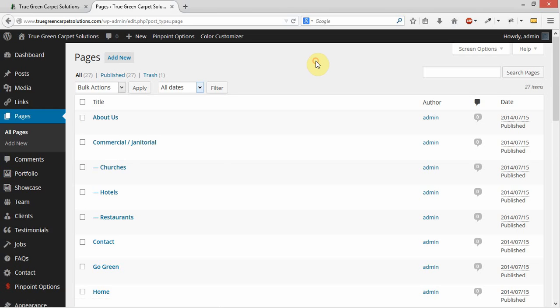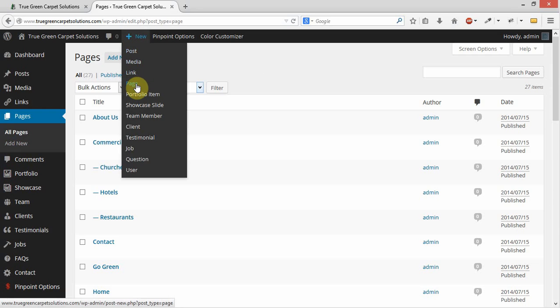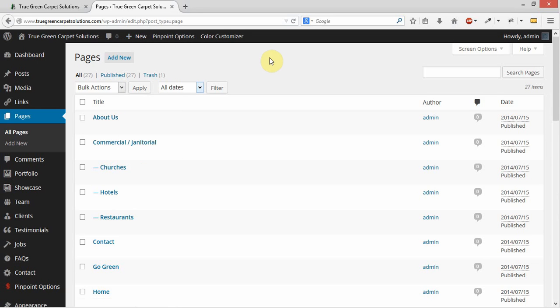This is something about WordPress that you should be aware of. Usually when it comes to doing things in WordPress, there's more than one way to do them. For instance, if I want to add a new page, underneath the pages menu is the selector to add a new page. But over here, there's also this selector to add a new page. And up here under this menu, I could also add a new page.